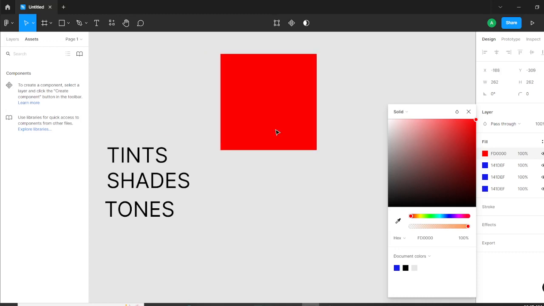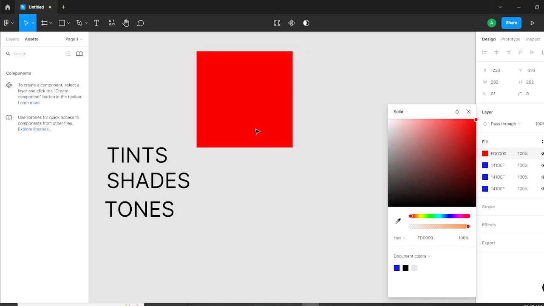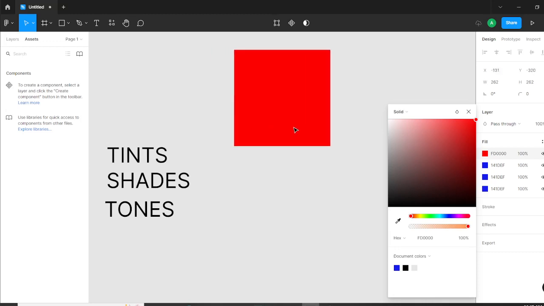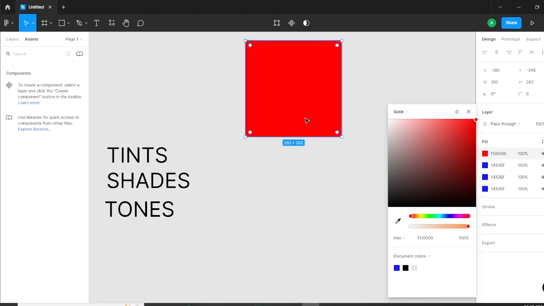Now as you can see, there is a red color. When we talk about color psychology, it's how color is perceived and how you can actually apply color to your projects or your designs. The way you see or perceive a color will determine how you are to use it.